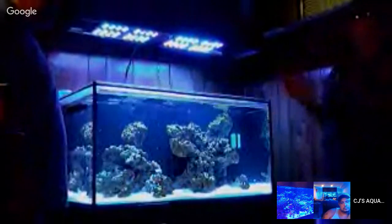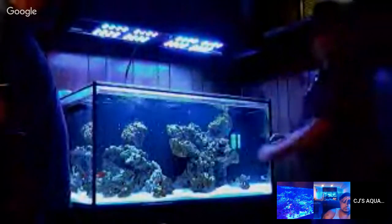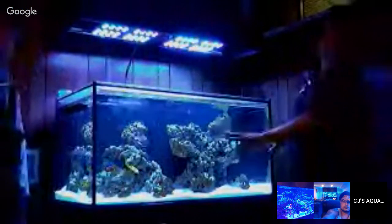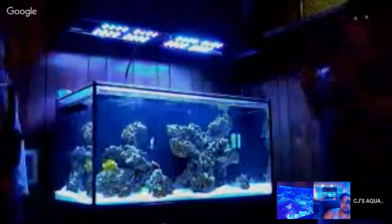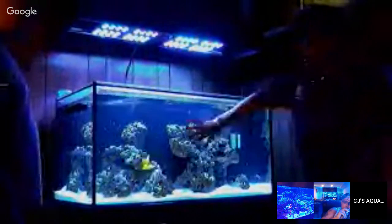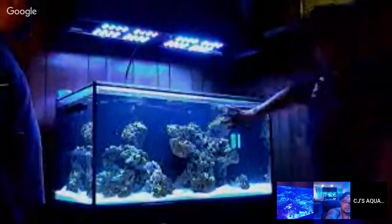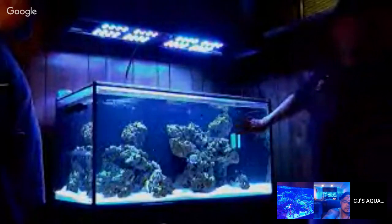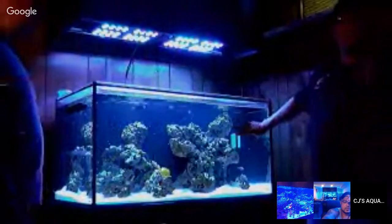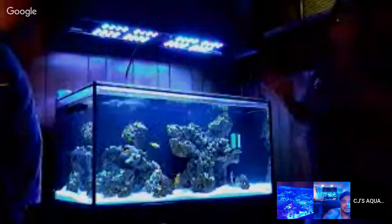What happened with that, besides that, is it made everything else grow. So I had some Aptasia, and the Aptasia grew. I had a patch of green star polyp that was this big, and in a week it was all the way over to here. It's not exclusive growth. It's everything growing.